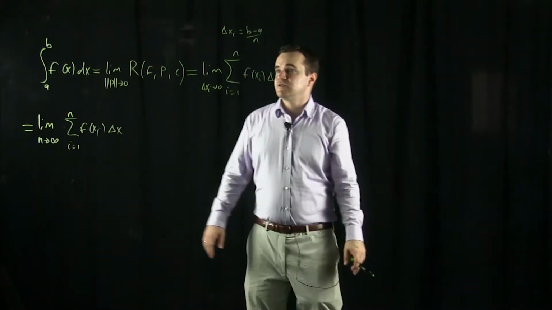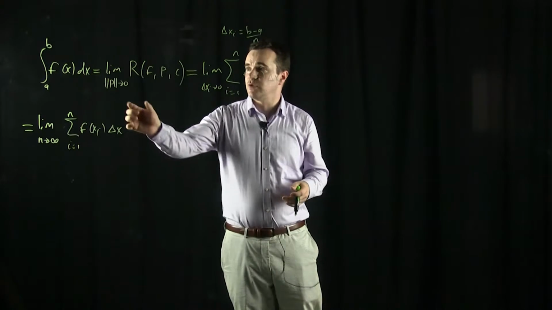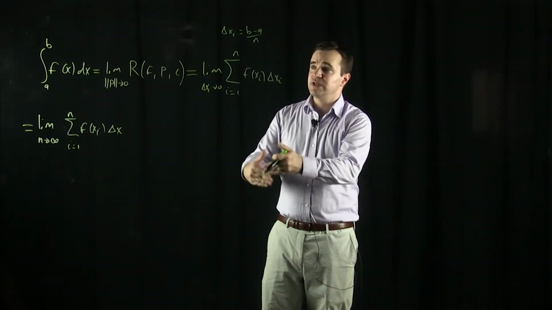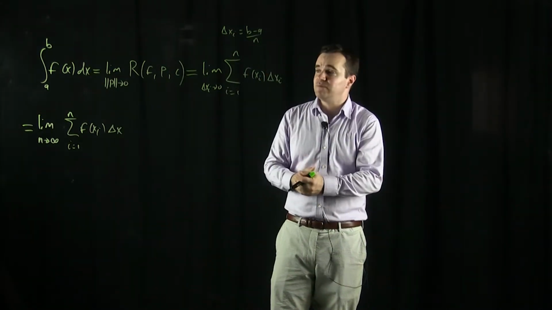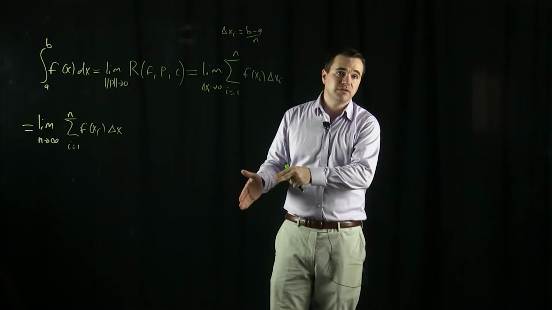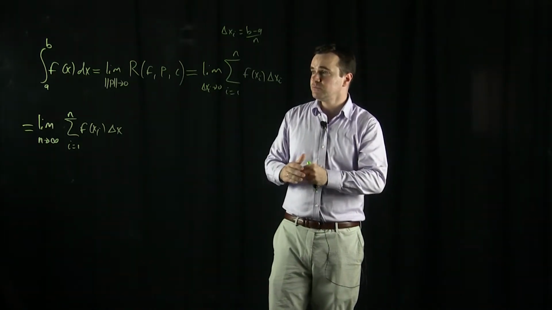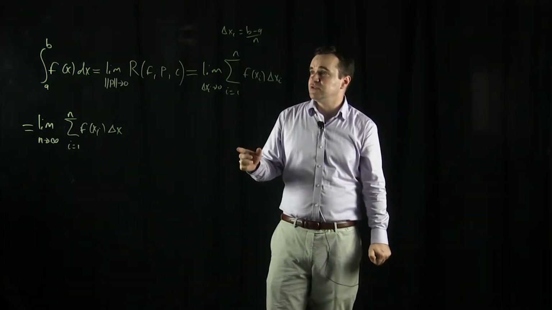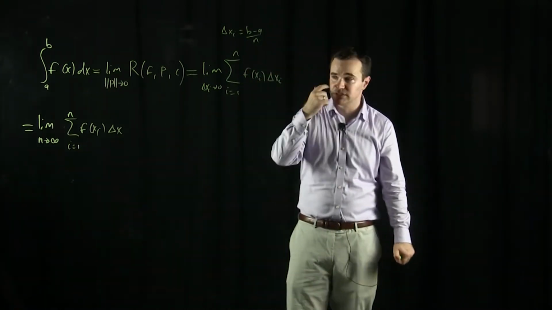So there's lots and lots of partitions and sample points you can pick, but just so long as the mesh is going to 0, if they all go to the same value, then that's the integral. But if you know that they all go to the same value, then you will be able to calculate it with left-hand endpoints or right-hand endpoints, with this formula. That's why I actually need to use this to define the integral and not just right-hand endpoints.